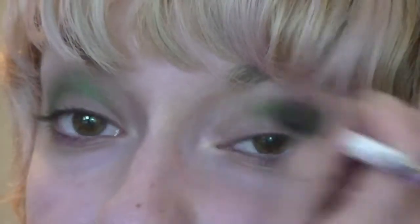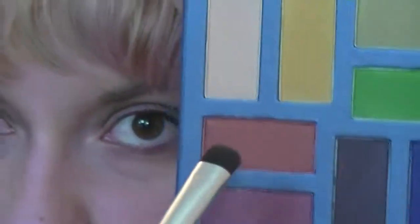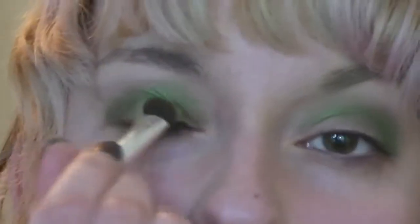I'm not going to be able to do a wear test for y'all so much just because it's like 7:36 at night. If I like it, if it ends up good, it will end up in a favorites video. The green is shade number four, by the way. On the lid I have two options — I either want to do the yellow or the orange. And I think with this green it might work best to do the yellow. It might work better if it were foiled, so I'm going to spritz a little bit of my Wet n' Wild Photo Focus setting spray on my brush and just see what that does.